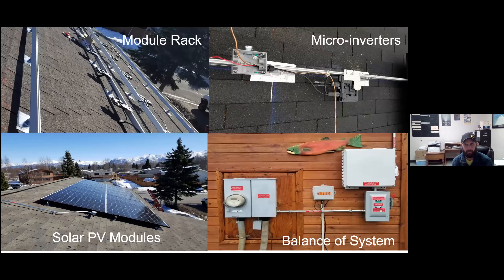Just to give everyone a real basic understanding — when we say a home solar system, we're essentially talking about a relatively small array, usually six to maybe ten or so kilowatts, where folks can produce energy and help offset their utility billing through the net metering program. These are the components used to tie into the utility. There are some labeling requirements and disconnects the utility requires. It's a system made to tie into the existing home electrical system, and the technology has progressed to a point where it's generally pretty easily deployed and accepted by the utility.